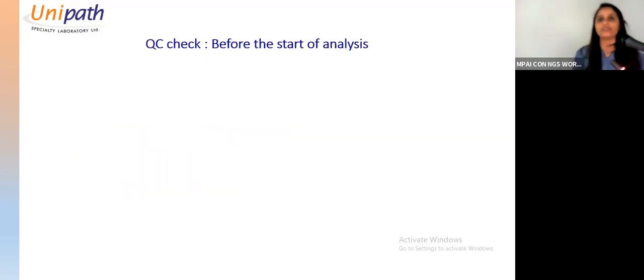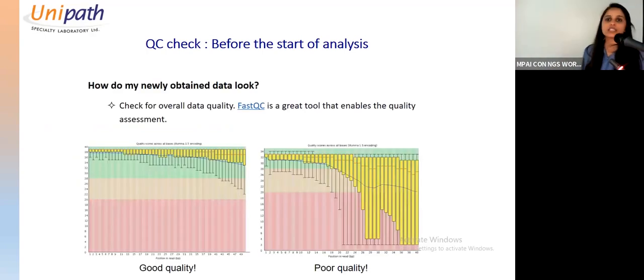Now we have a FASTQ file, but how will you know? As I told you, if there is a quality like 2, you cannot see it if millions of reads are there. Can you check manually, this read has 2, this base has 3? We cannot go like this, right? There has to be some way. So there are many tools for quality checking. This is one of them. The tool name is FastQC. It helps you in analyzing the quality of FASTQ files.